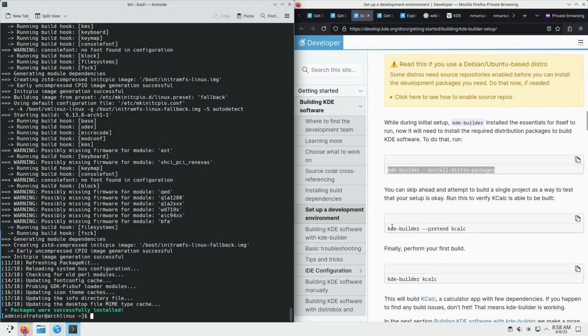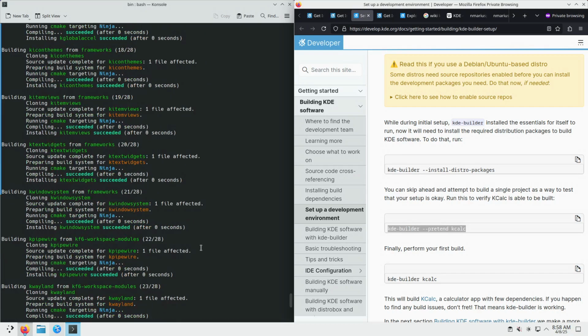Next up, this is not building the KDE Git repository kcalc, it's just running a simulation of what would happen if we were to git clone the Git repository for kcalc, which is the graphical user interface application from KDE, which is a desktop calculator, and then build it and install it.